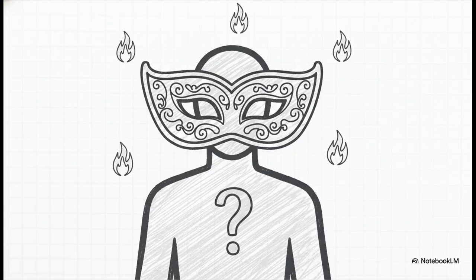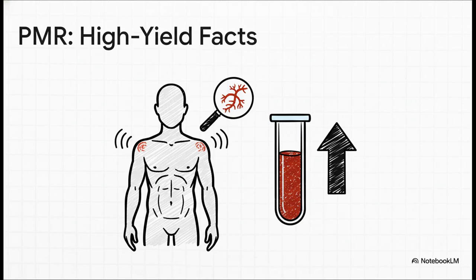All right, case number 2. Let's talk about polymyalgia rheumatica. This is a big one, a systemic inflammatory condition that can seriously fool you into thinking it's just some muscle aches and pains. The classic story for PMR is an older patient who suddenly develops this really intense, symmetrical aching and stiffness, specifically around the shoulders and hips. They'll tell you they can't get out of a chair or even comb their hair.